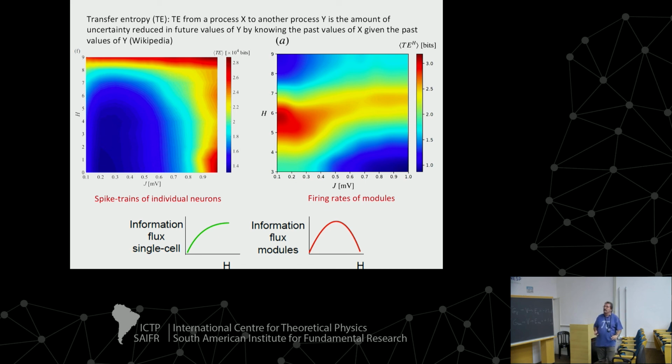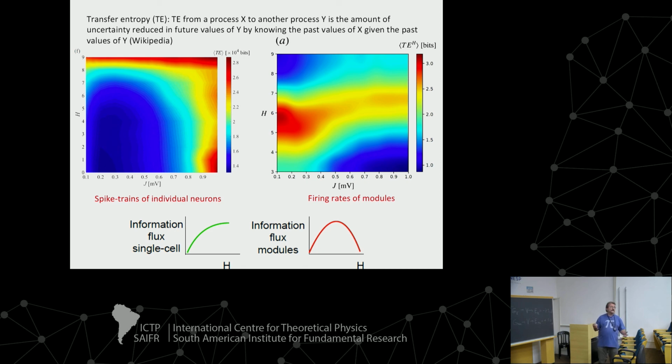Basically, that's the idea. In that paper, we measured transfer entropy based on spike trains of individual neurons, so pairwise spike trains of all the single neurons in the model. And then we measured the TE in terms of the hierarchy parameter here and the synaptic coupling there. And you see that the transfer entropy increases with the hierarchical level, so the number of modules in the network, and also with the synaptic strength. More or less, it increases along this line.